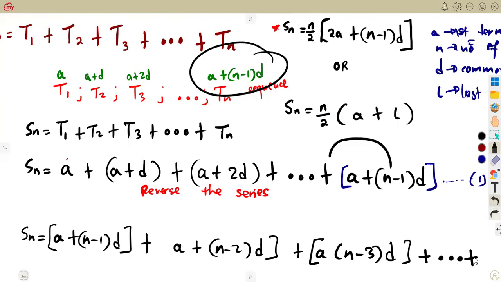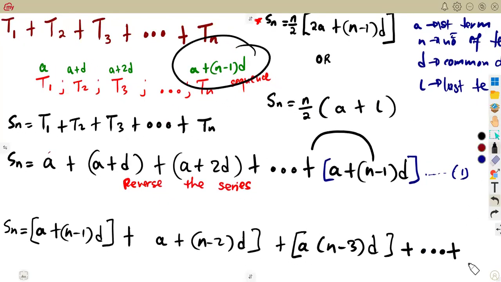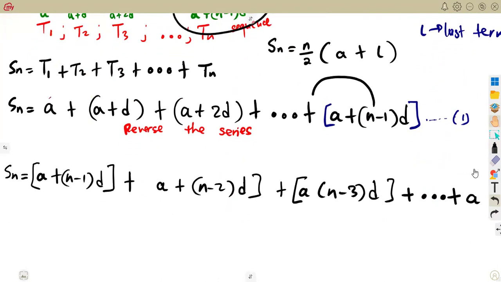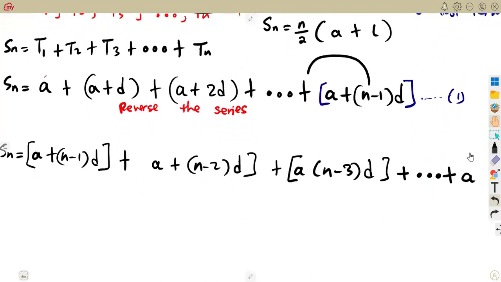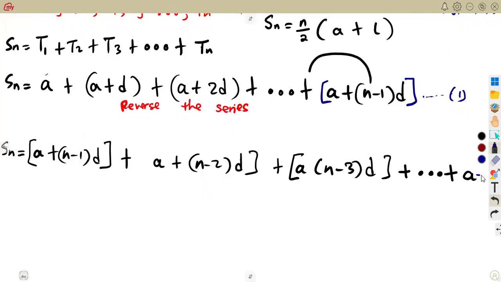So as we add and so on, the last term that we are going to have on reversing was our first term from equation 1. So that is the idea there. So this is reverse the series. After reversing the series, what are we going to do? We are going to add. Let me write this before we talk about the issue of addition. It is going to be equation 2 like this.